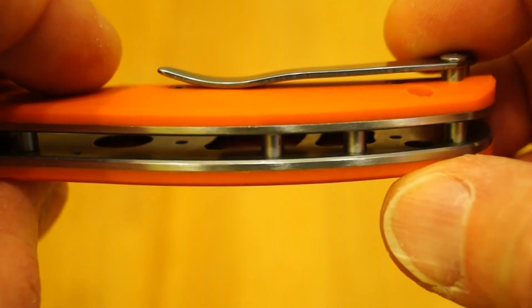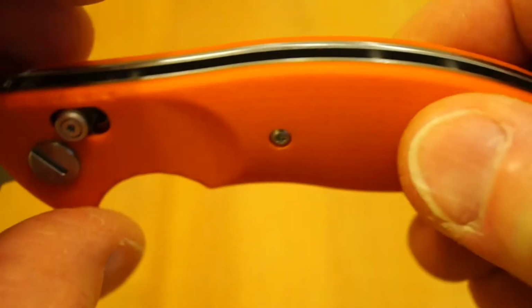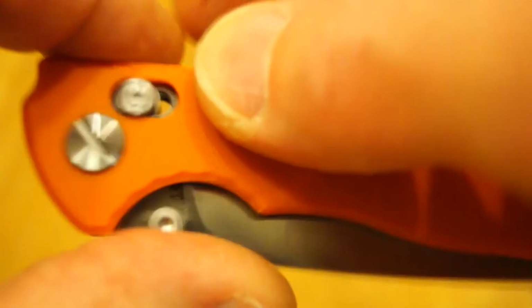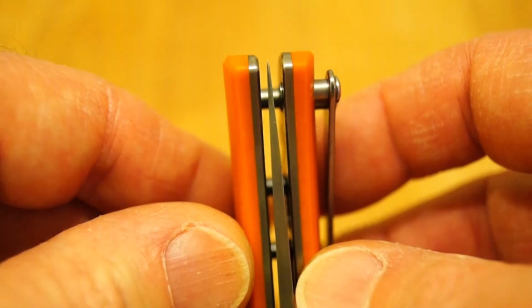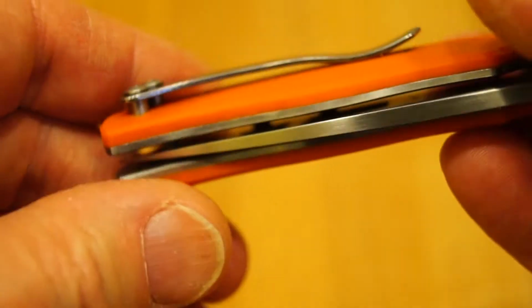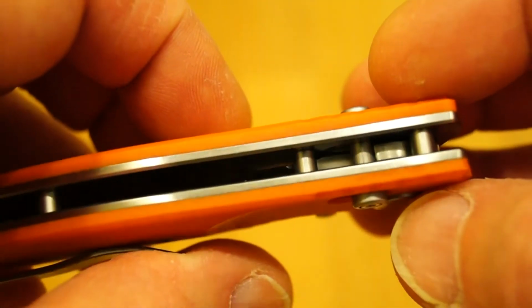Plain pillar construction, and as you can see in there, skeletonized stainless steel liners to help reduce the weight a little bit. And so we have this axis lock here. It does a very good job of holding the blade shut too, look. And what's the centering like? Well, I would have said that's very good indeed. And then here's the pocket clip. It's got a couple of little pillars there holding it up. Is it strong enough, I wonder? Yeah, it is actually. Very strong pocket clip. I like that.